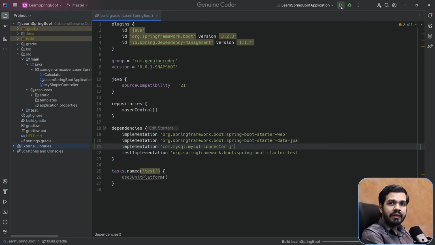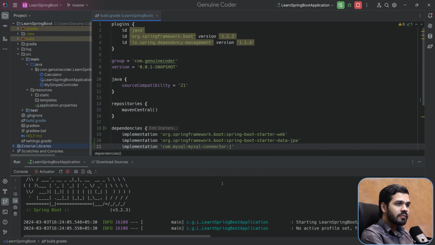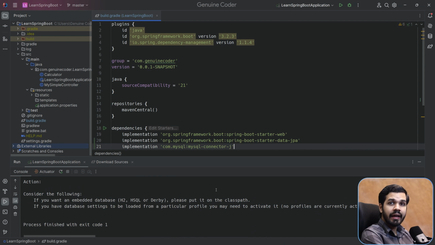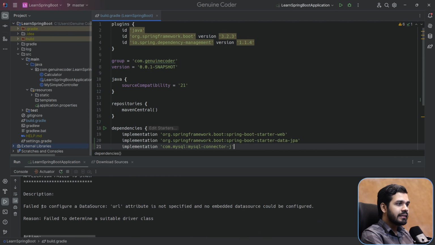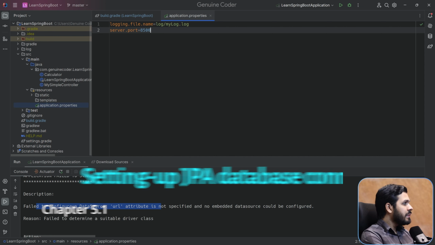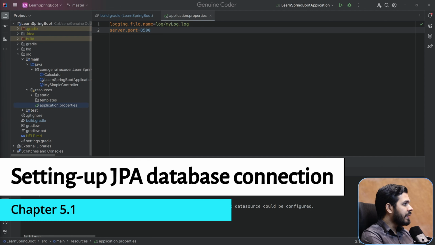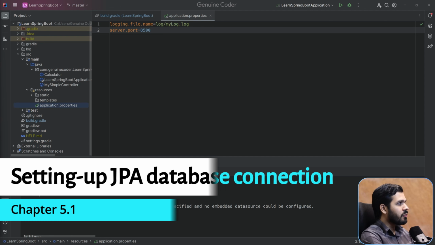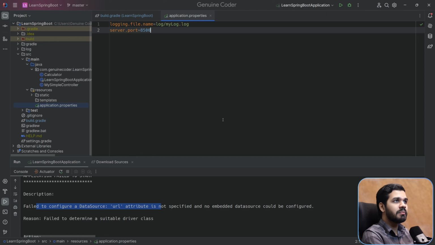Let me just start the application and show you what happens right now. So if I start the application, I am getting an error now, and it is saying that I haven't specified the URL. So I have to go back to the main properties file, the application.properties file, where we do our configuration. Here I have to specify a couple of things. Only the most important things need to be configured, so that has to be done first. So let me take the default configuration template that is out there. In application.properties, I will just paste this one and explain one by one.